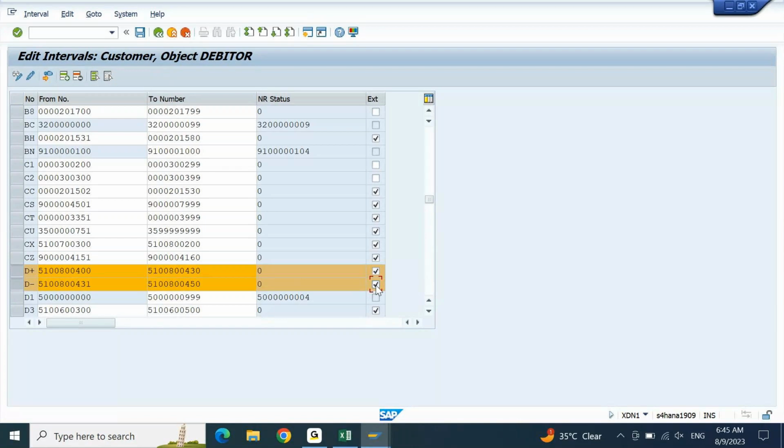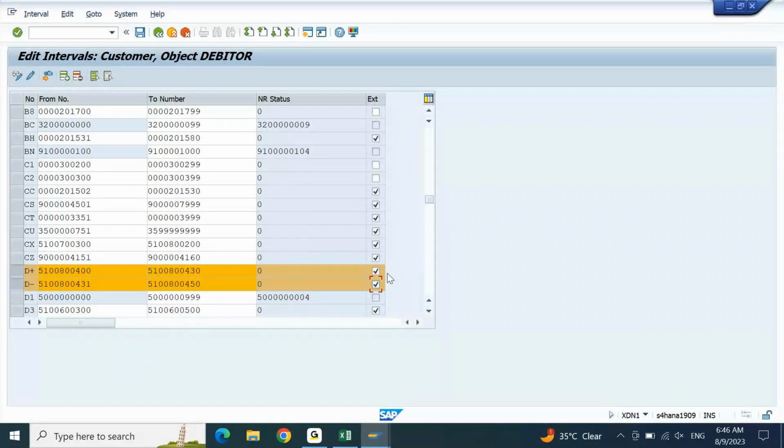Once the business partner number is created, the same business partner number will be allotted to the customer number. For that to happen, we need to make sure your business partner numbering and your customer numbering are in sync, which means they are the same, and your customer number range is set as external number range, so that there will be no deviation and no conflict. So whatever number is allotted for the business partner, the same BP number will be allotted to the customer number.